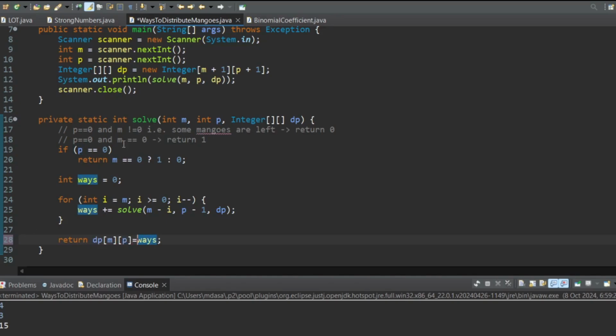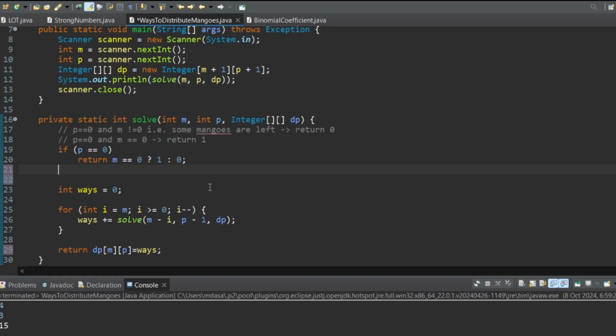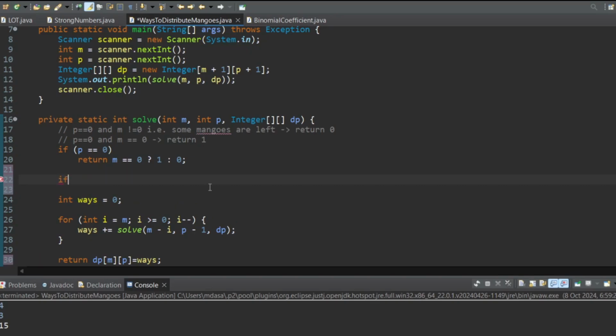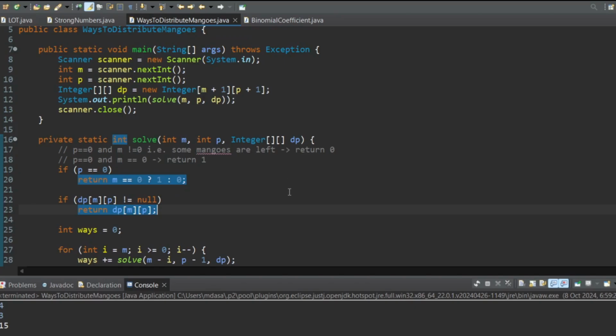We'll store it over here. Now after the base case, we will check if we have calculated the result previously. If so, then we will return it directly without further calculating it. That is, if dp of m p is not equal to null, that means we have calculated the result previously. So we just need to return it. Return dp of m p. Now our memoized code is done.